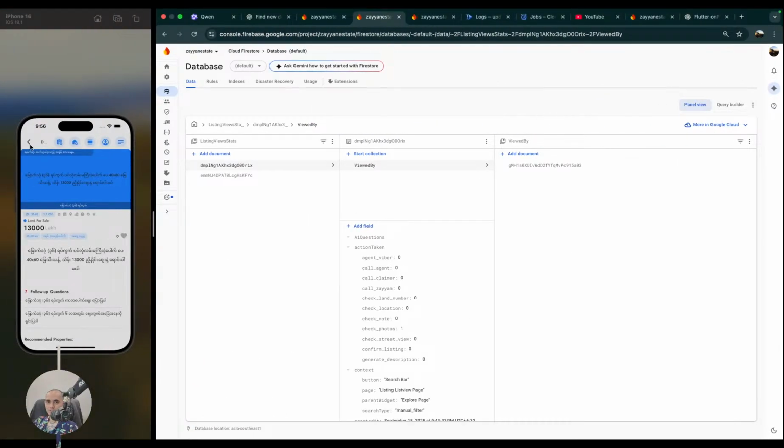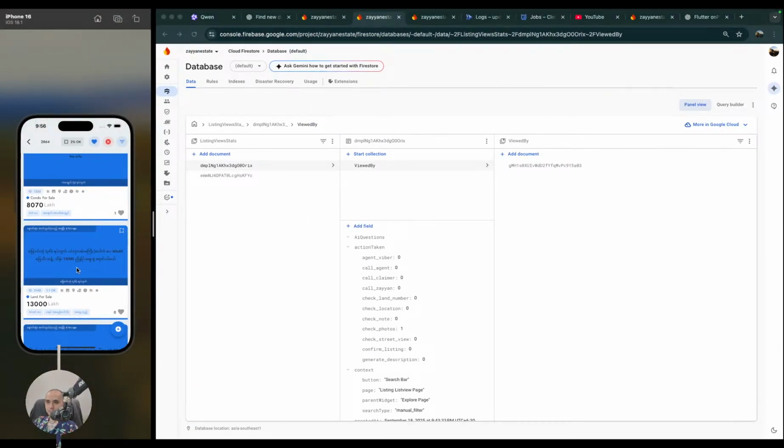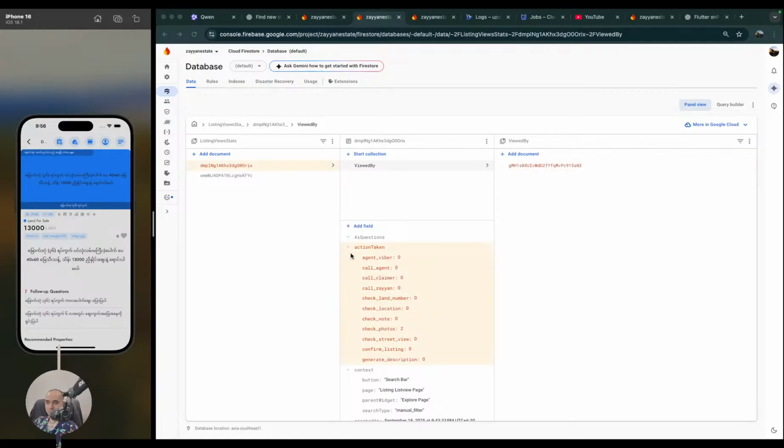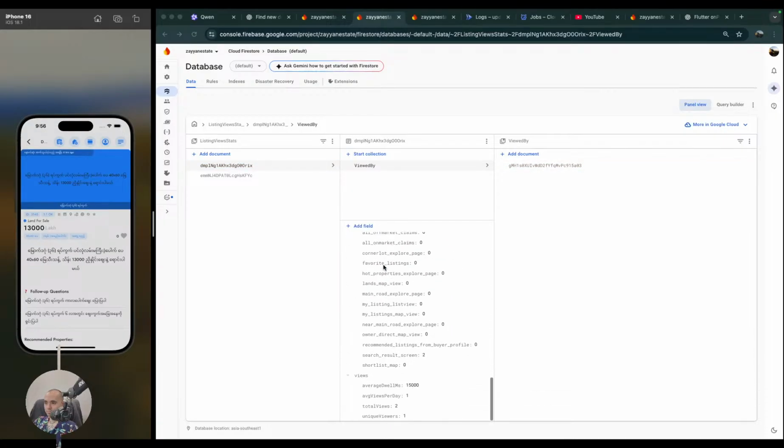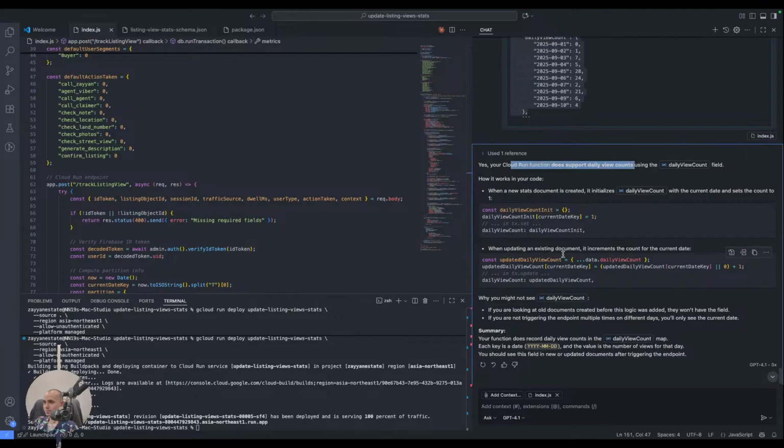Okay, so I mean, yeah, it increased, but one update in an existing document, it increments. Update daily.